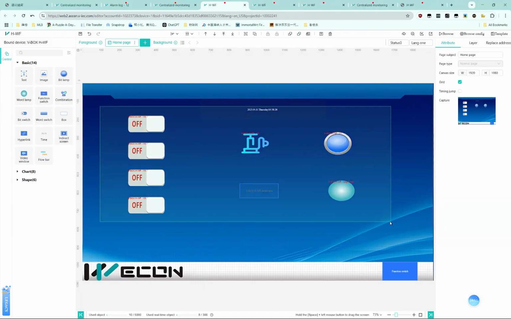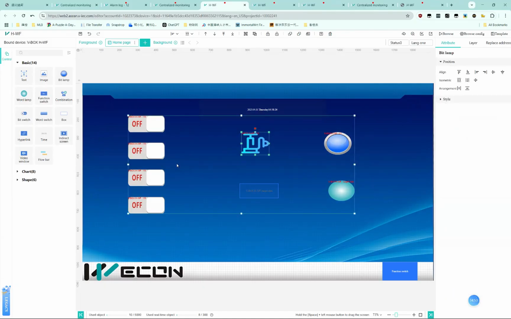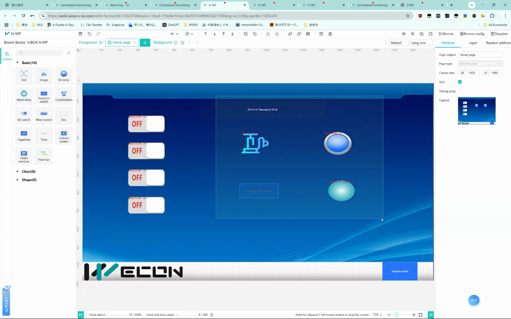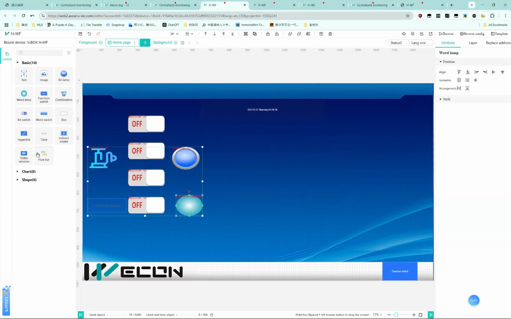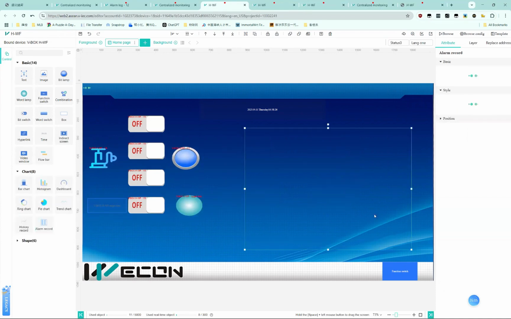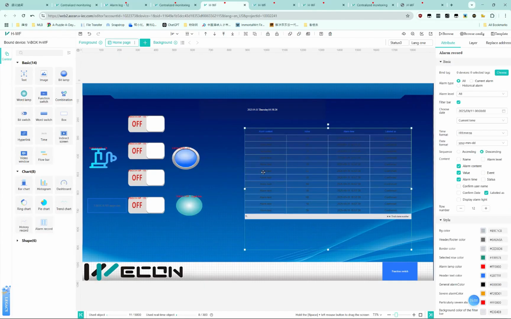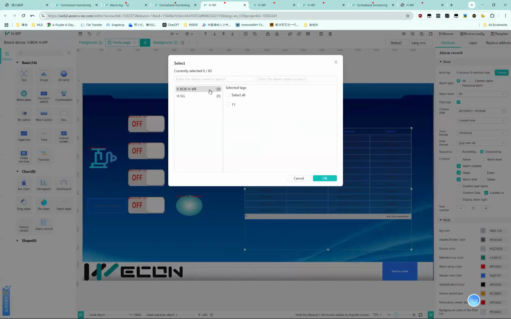For example, I add a new log record and choose the text.